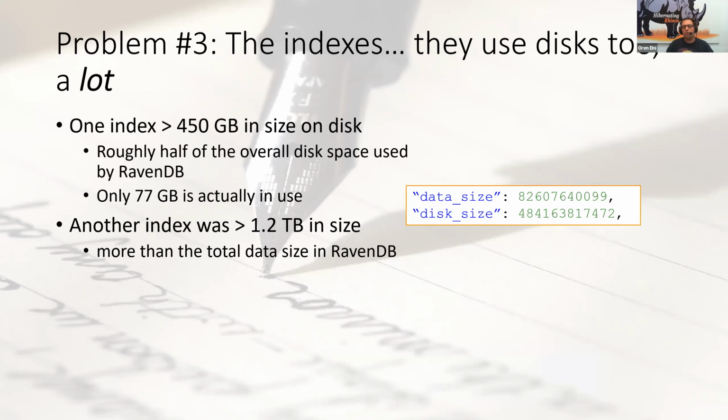We also have this notion of indexes. Indexes are very important for a database, except that the sizes of indexes in Couchbase was just absolutely insane. And again, indexes also suffer from two additional problems. One, they're also open on write, which means that you have to do compaction on them. But in order to maintain consistency for the indexes, Couchbase is using snapshot, which means that you have at any point in time up to 5 by default snapshots of the same index. If you have a large index in the hundreds of gigabytes, you're wasting half a terabyte of disk space.